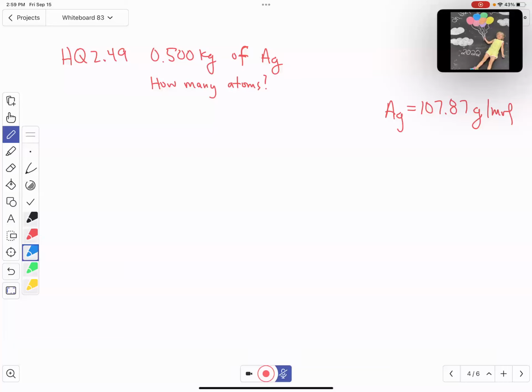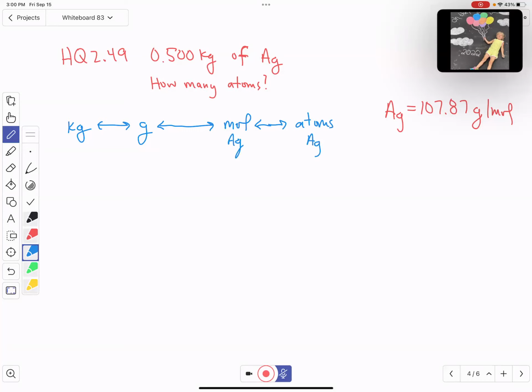So to kind of give us the roadmap, right? We can start with kilograms, but we want to get to moles so we can get to atoms. I can't go directly from kilograms to moles, but I can go from kilograms to grams, right? Using the metric system. Once I'm in grams, then I can go grams to moles using the molar mass of silver. And then once I'm in moles, right, I can use Avogadro's number to get atoms of silver. So the exact opposite sequence that we worked for the phosphorus question.